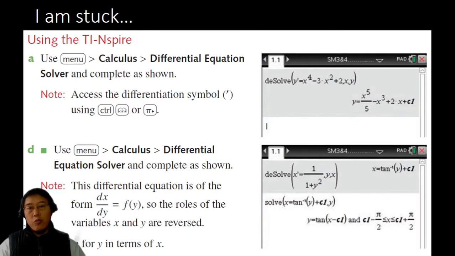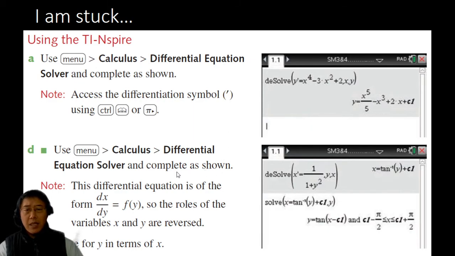You can also solve a differential equation using a specific function on a CAS calculator. So if you're on the calc page and you select menu, calculus, differential equation solver, which is DE, differential equation solve, you write your whole equation. Notice the symbol, it's a prime for the first derivative. Because you're going to specify the two variables, it's going to be the derivative in terms of x, and you have an expression in terms of x. So it's under the pi button. You will have a menu with that symbol available to you.